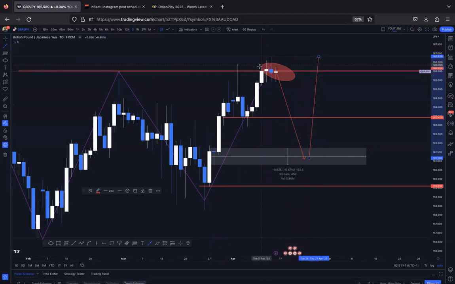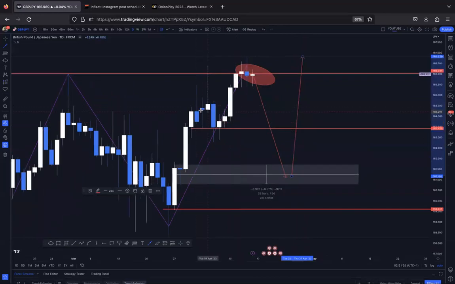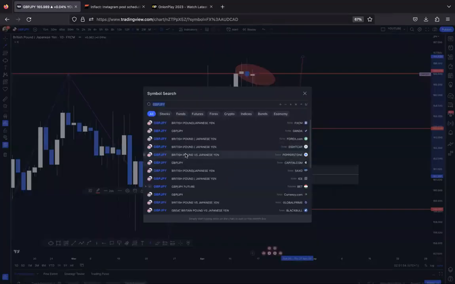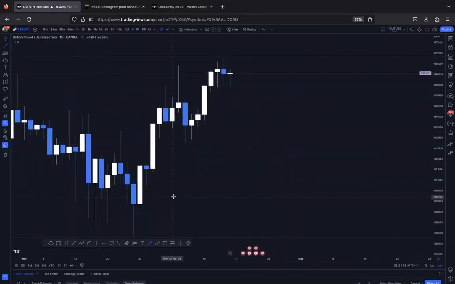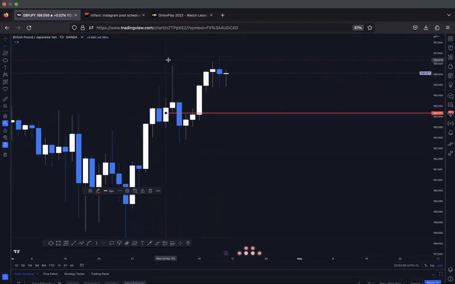So there could be another demand here, not on the daily, because on the daily, technically there is a demand level here. So let me go to the different charts and show you what I mean. So if I look at this level here, this blue candle has engulfed this red candle, this white candle, right? And if we look up here, where we'll draw our next line for the zone would be this way, because we said we look at the two candles, the one that has the highest wick.